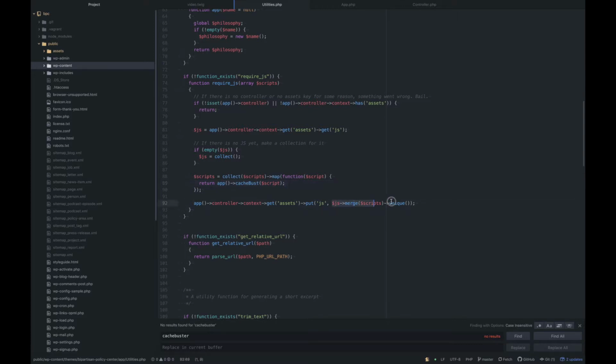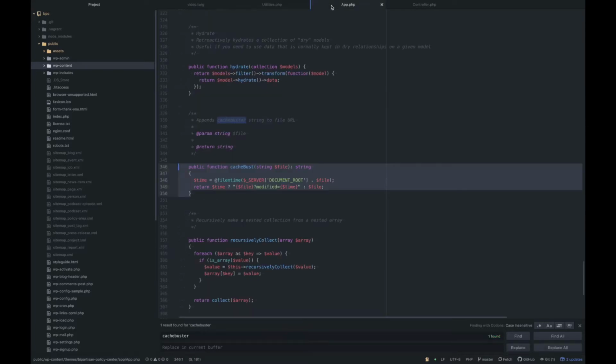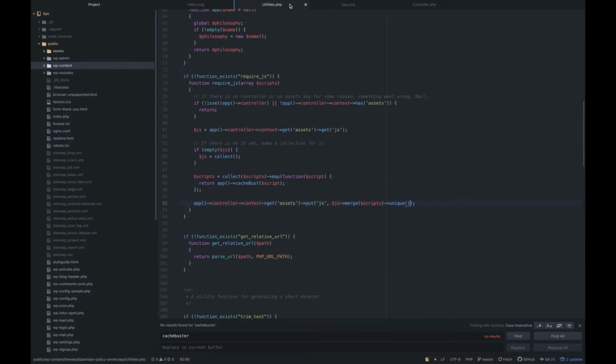This syntax, if you're not familiar, comes from the Laravel collection class, which we're using on this project, but you could do this with any language or situation. Just check that the items are unique before you add them to that array. So that makes sure that you only end up with the things that you really, really need.